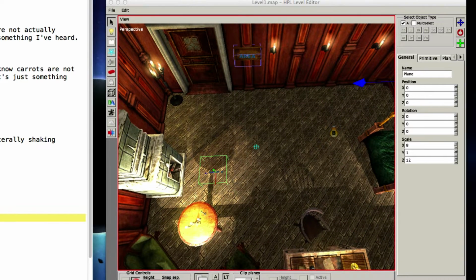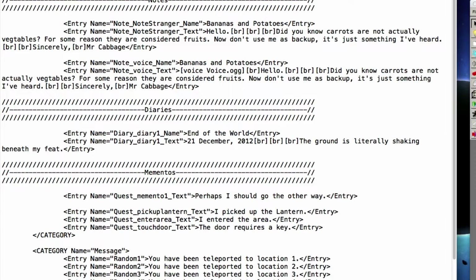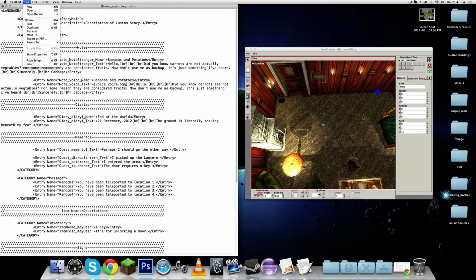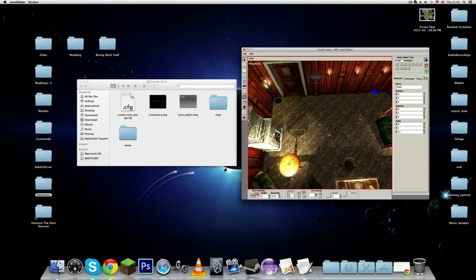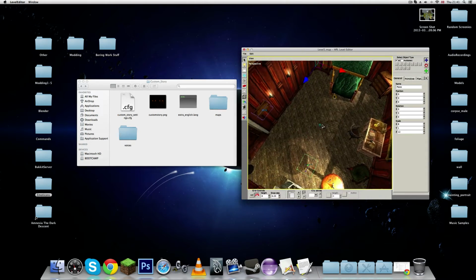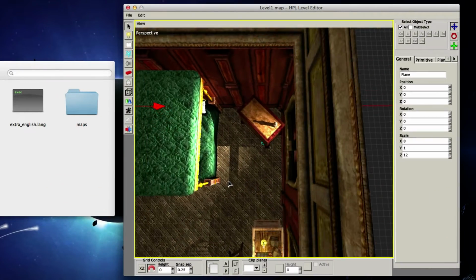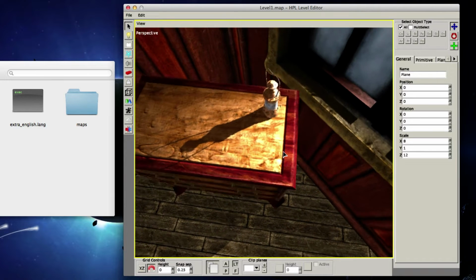Anyways, now we have made these three, so I'm just gonna save this file, and we probably don't need to do anything more with it for Mementos right now. Just remember the names of it and all that stuff. So now I'm going to add a few things to the level. Let's start with the lantern. I have it right here.